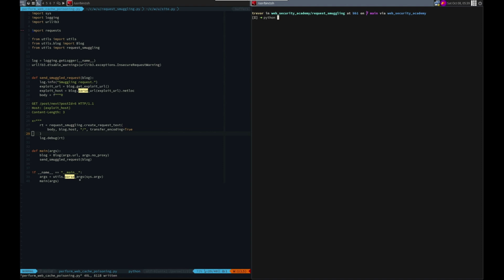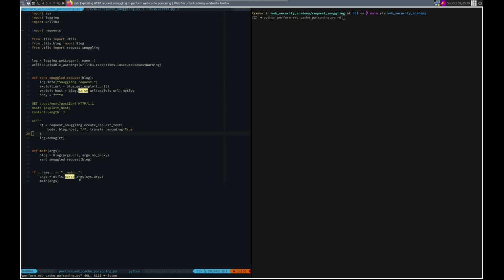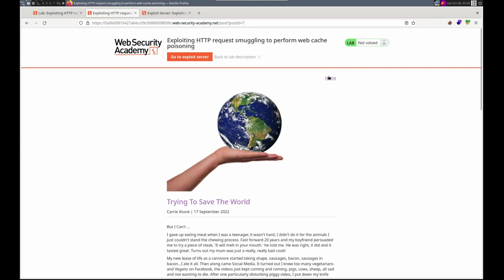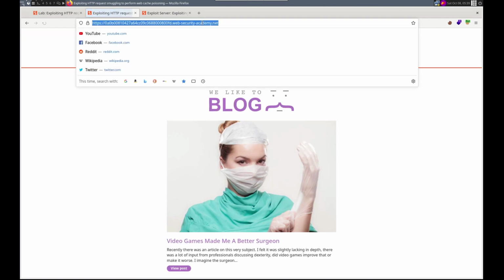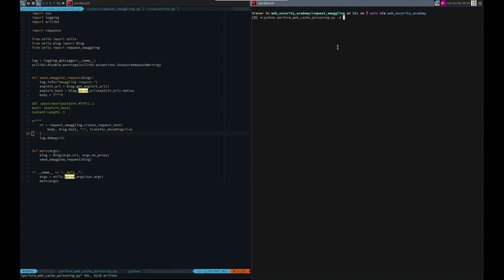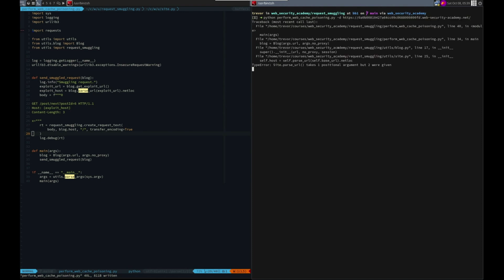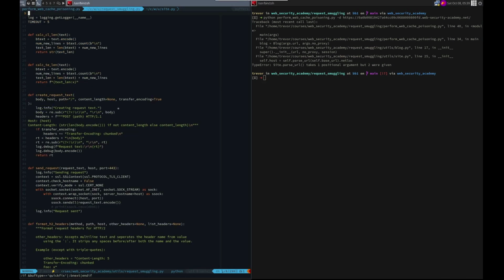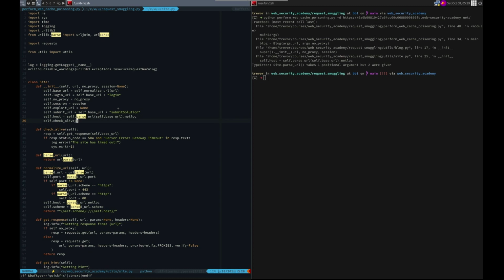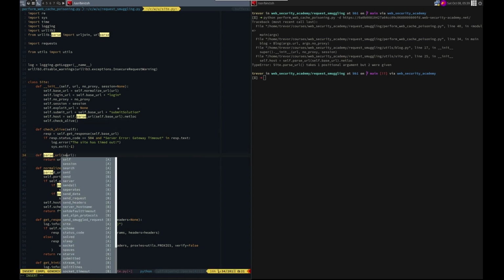Make sure we got request text looking right. Perform. I want -d, and I want the home page. Oh, look at that. Okay. And then we can paste that. Site parser, but 2 were given. Whoops. I made a mistake here. Freaking always do that. Self.